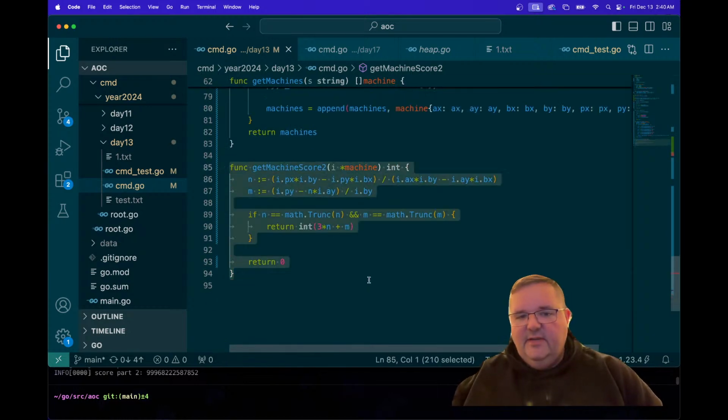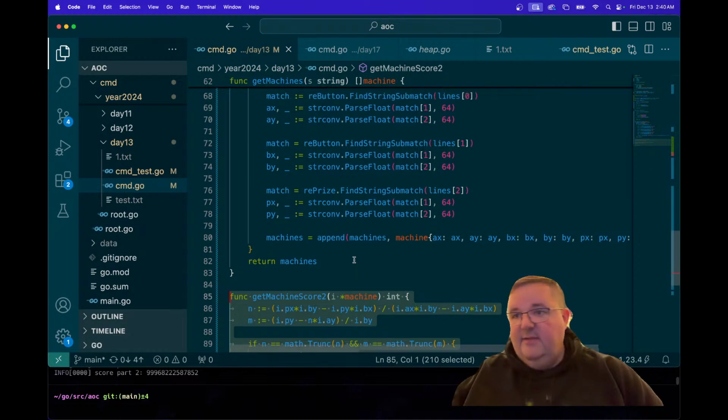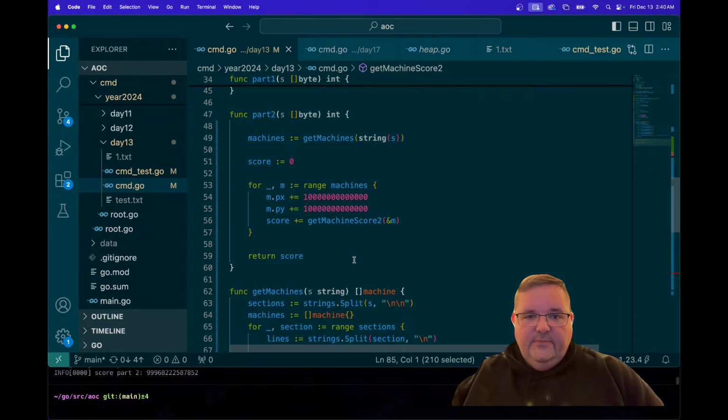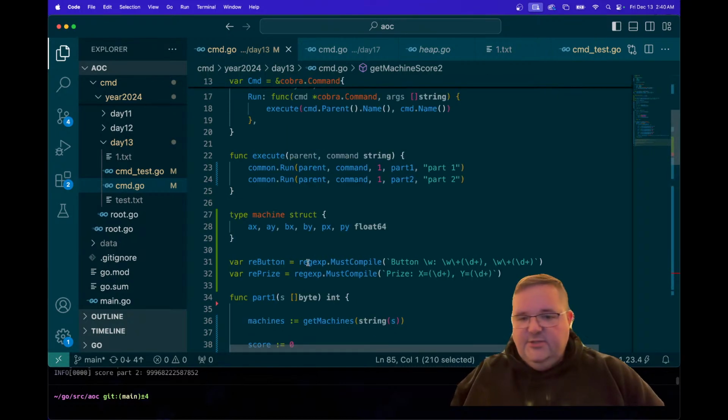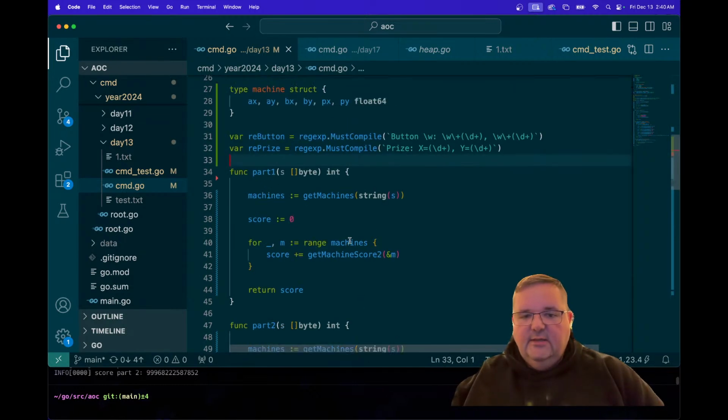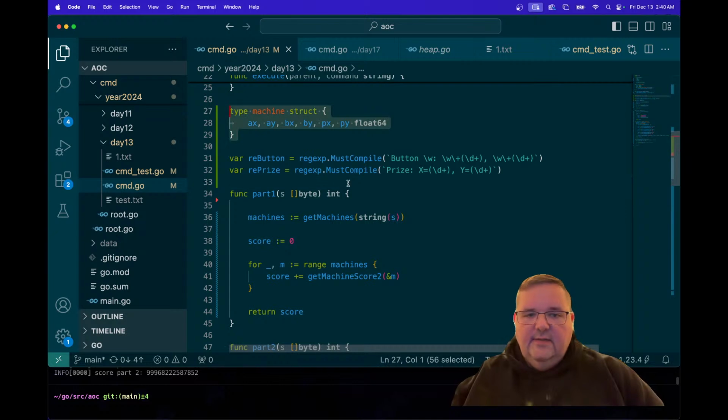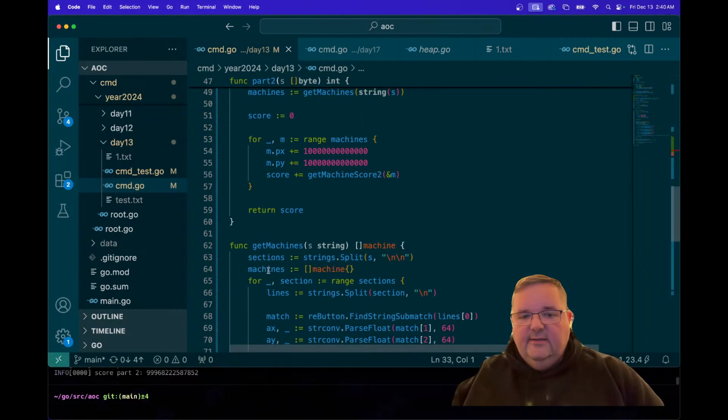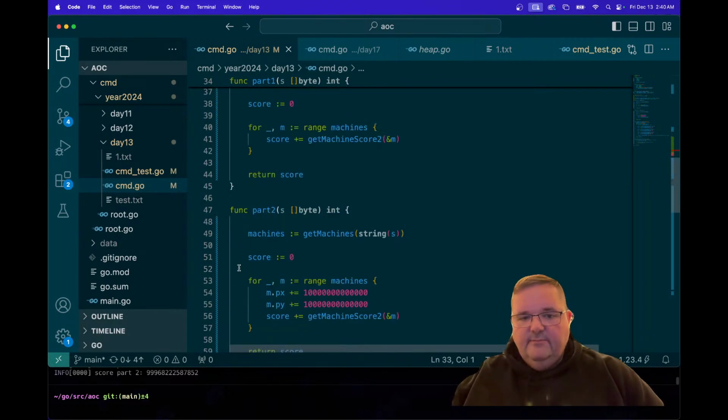So at any rate, that was my long, drawn out approach to it. But the short of it is, this is the answer. Everything can be described right here to get to that solution. Big thanks to Tim Whalen. He helped me out quite a bit here. And other than that, it's just parsing. I took a regex approach to parsing out and creating those machines with the prizes. Created a struct for those, and based on that, everything else is pretty straightforward.